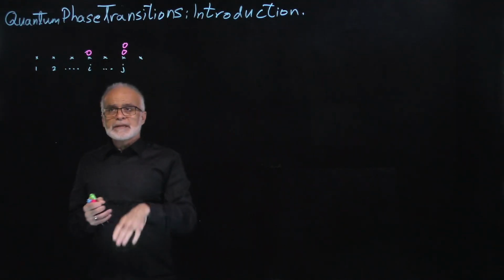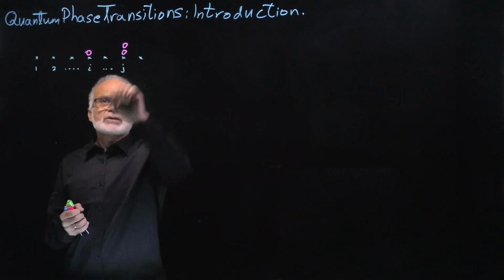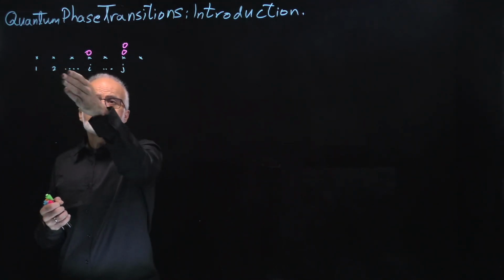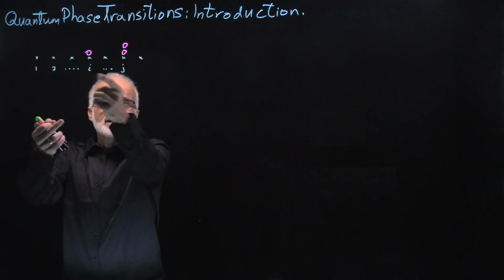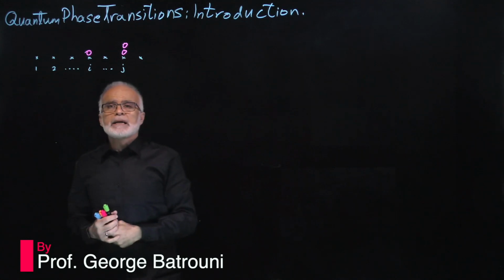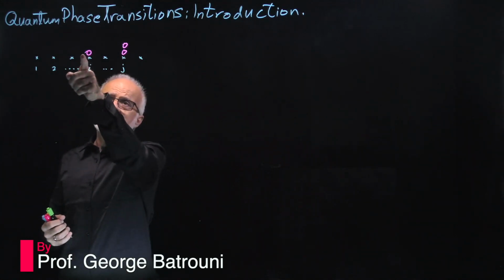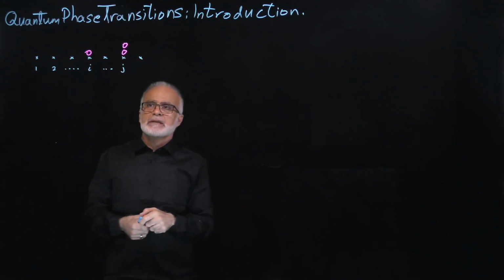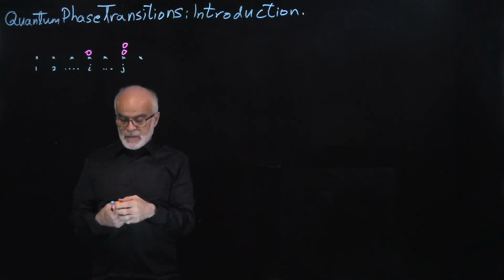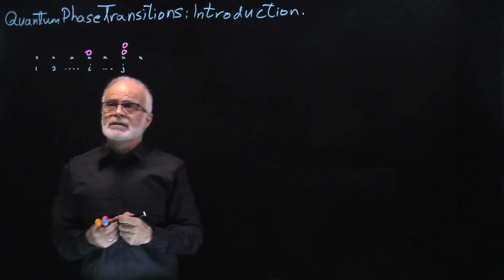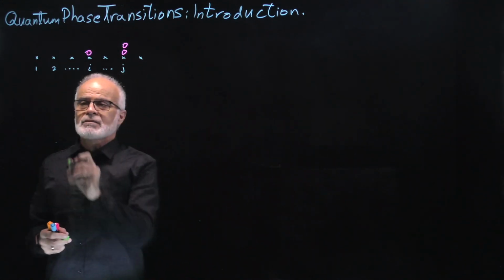Okay, so this is our system now, a one-dimensional chain, sites labeled 1, 2, 3, etc. Site I and site J and so on. We have a certain number of these sites. And I drew also one particle here and two particles here to illustrate the Hamiltonian that we will be discussing. So now we need to define the quantum operators that will allow us to write the Hamiltonian.